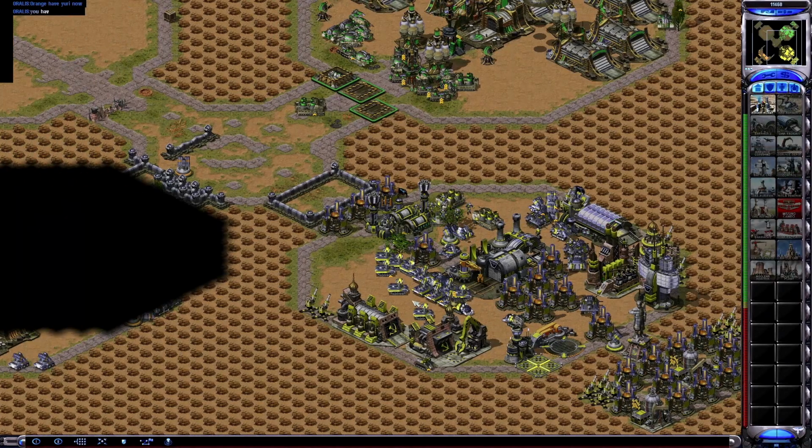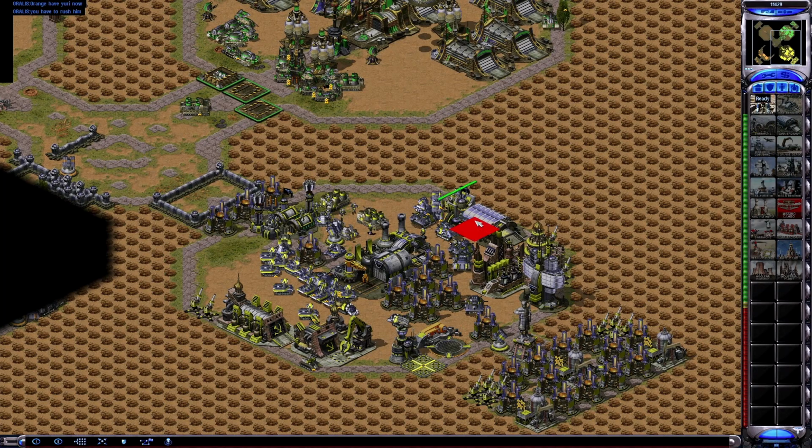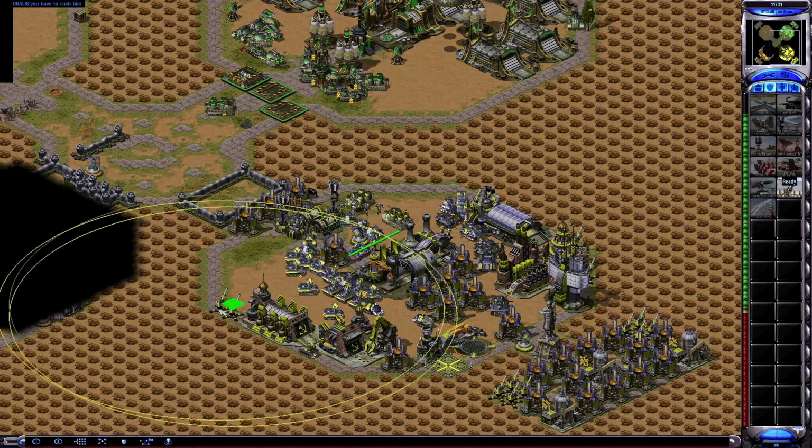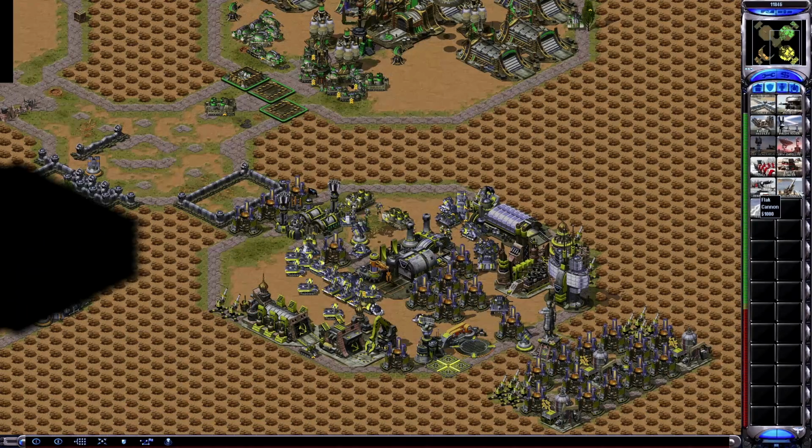And the defeated player is now informing us that we have to rush the allied player because it is Yuri. And the allied player is very angry that the other player is standing.